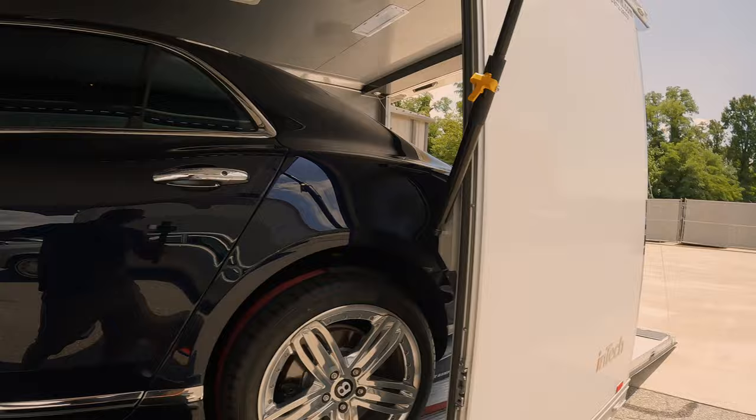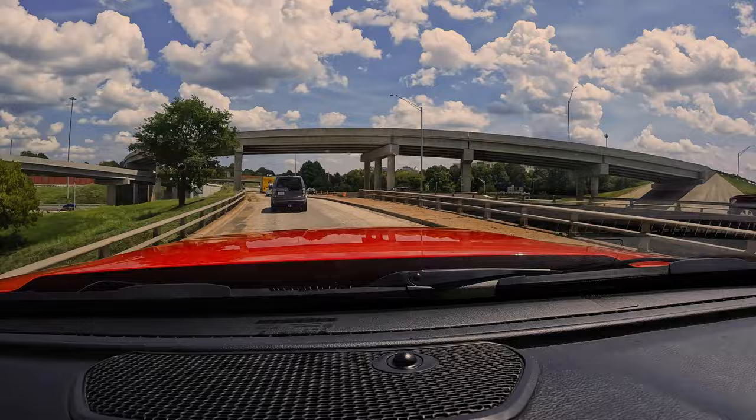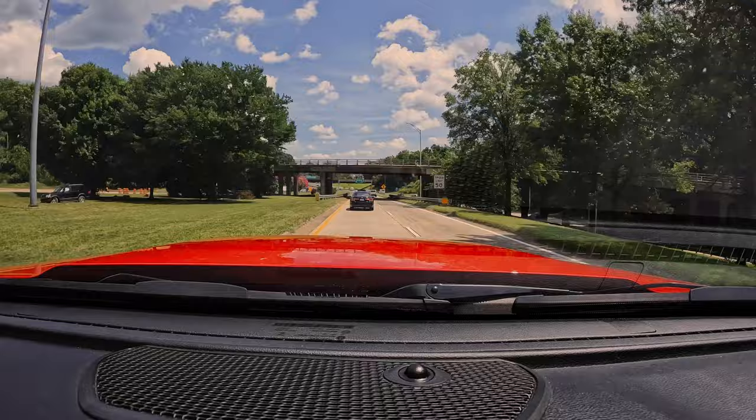Alright guys, I'm going to get this buttoned up and get back on the road and I'll see you in Charlotte. We've made it, we're about to get this thing opened up so we can get the car unloaded. This is on the actual customer's street because the street is way too tight to get down, but as soon as we get this unloaded we're going to give him a call so he can come over here and get his car. Let me get this unloaded real quick and we'll get back on the road.